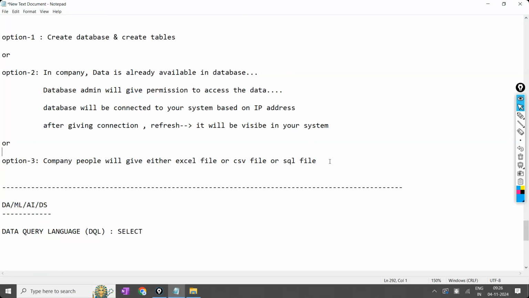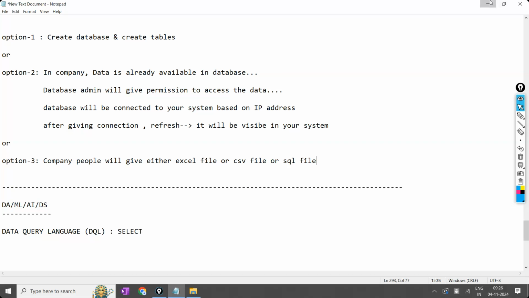If they have given a CSV file, you know how to load that: read underscore CSV. Excel means read underscore Excel. Similarly, SQL files also will be given. Directly a SQL file they will give, where the tables and the data are there, the multiple tables, just as the Excel sheet is there, in the same way SQL.